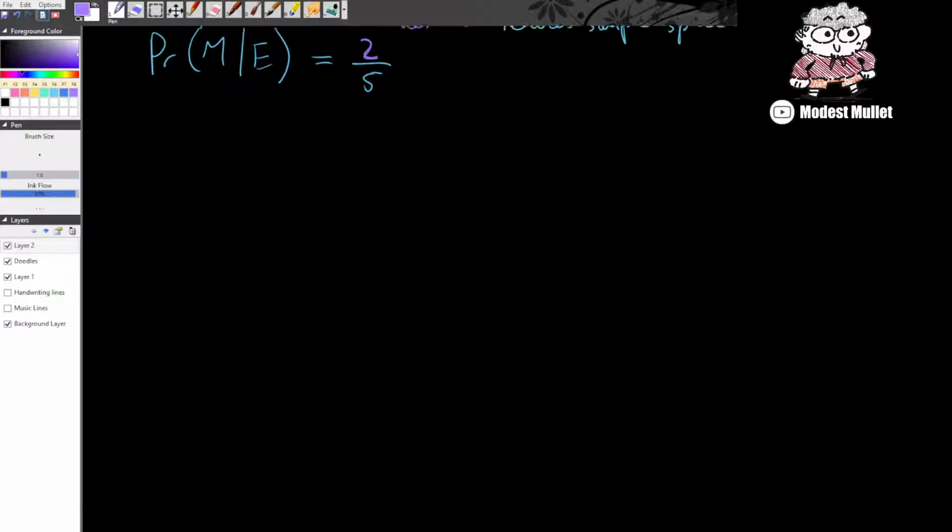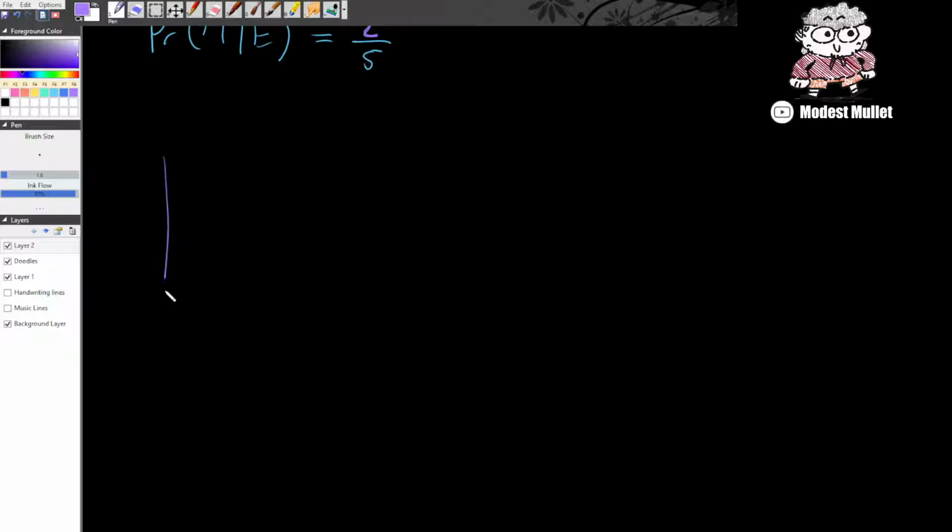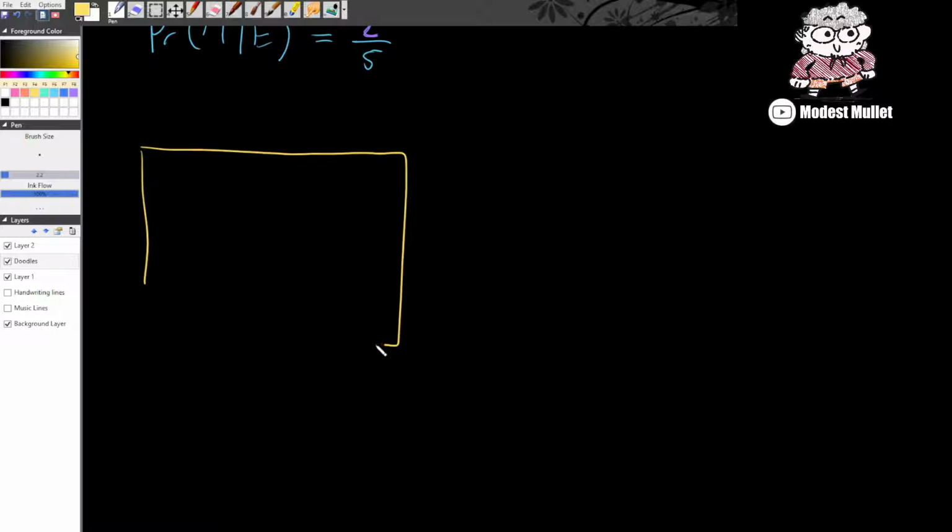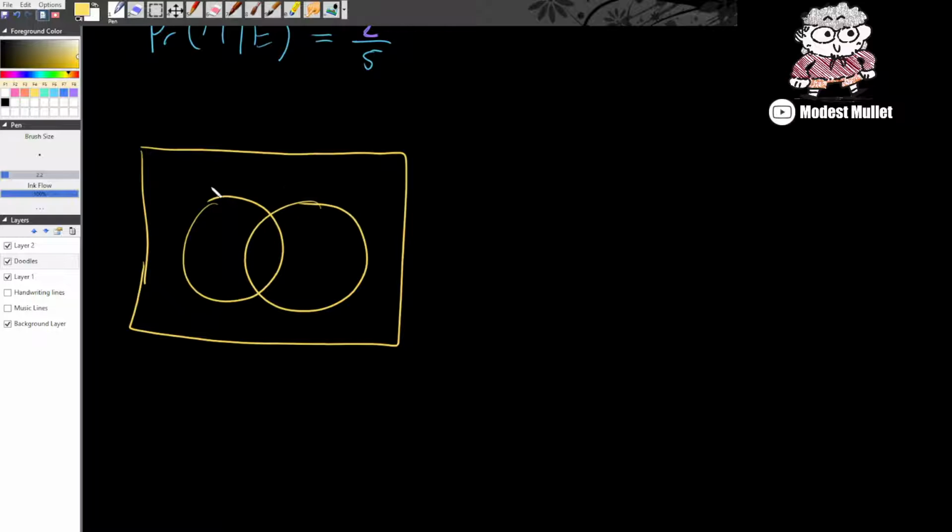Let's have a go at a Venn diagram now. And we can set up a similar situation. Let me go back to my other layer. Let's set up the Venn diagram. And we'll do the maths English situation again. We'll use some different numbers. Okay, we've got maths, we've got English. And we'll say 7, 5, 8, 3. That's our spread in our Venn diagram.